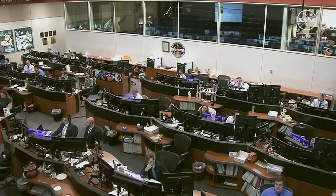Crew-8 is comprised of NASA astronauts Matthew Dominick, Michael Barratt, and Jeanette Epps, as well as Roscosmos cosmonaut Alexander Grebenkin. It's a first space flight for Dominick, Epps, and Grebenkin, and a third flight for Barratt. Once on board, they will complete a brief welcome ceremony with the rest of the Expedition 70 crew, and then they will have a space station safety briefing before they jump right into handover activities with the Crew-7 crew members for the next few days before Crew-7 makes its way back home to Earth to complete their approximately 6-month journey aboard the International Space Station.